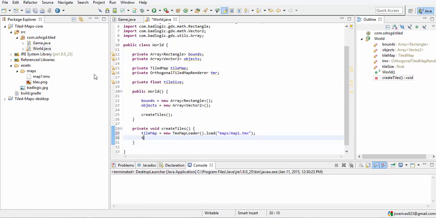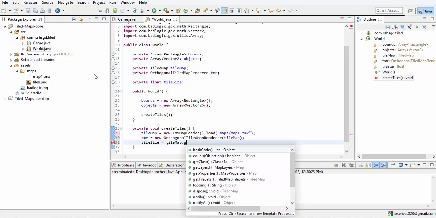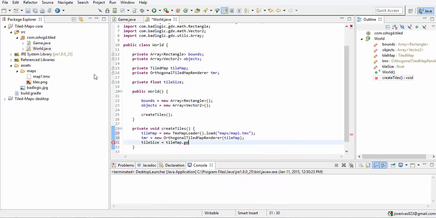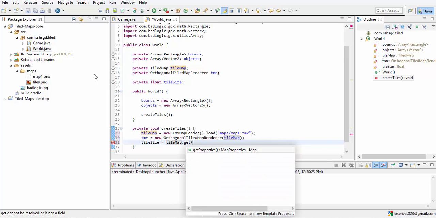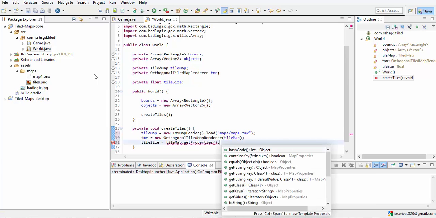And then TMR equals new OrthogonalTiledMapRenderer, tile map. We give it the map that it's going to render, and tileSize is equal to tile map dot getProperties. Getproperties dot get.